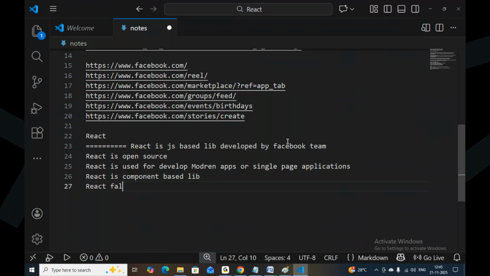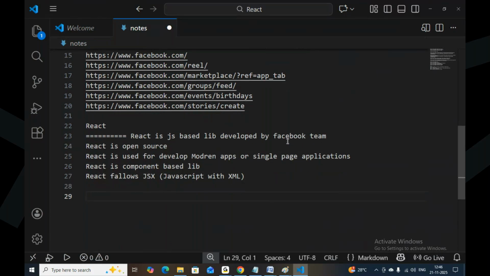React follows JSX. What is the meaning of JSX? Not JavaScript. JSX is nothing but JavaScript with XML.